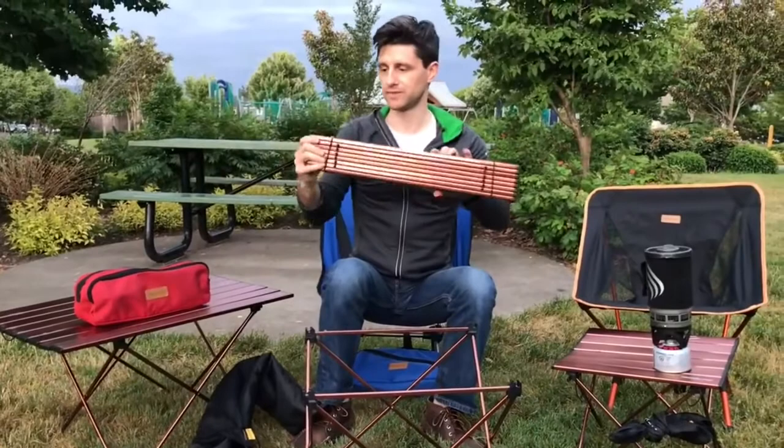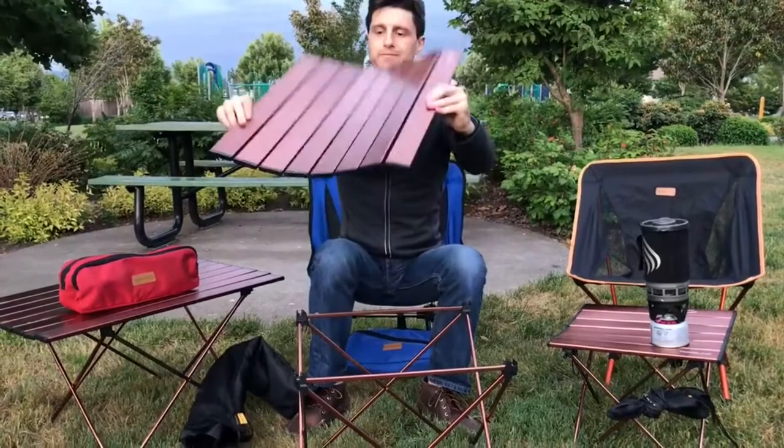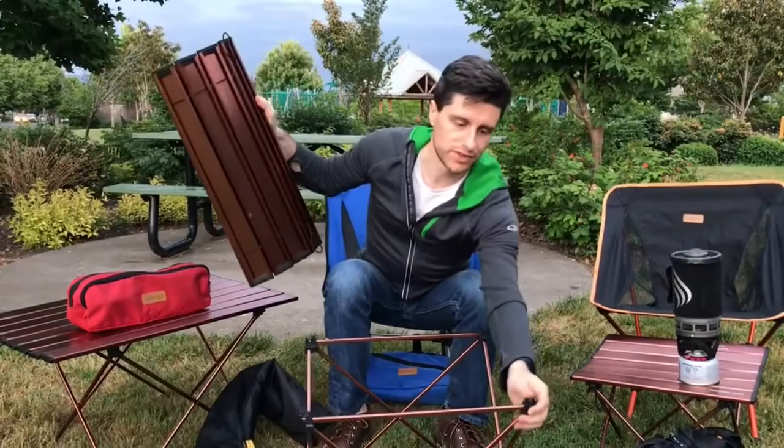To open the table top up, there's this elastic band which you can just pull off. And then open the table up. This flat side is the top of the table. Now, the orientation of the table is important. You'll see on two sides of the table, there's this metal bar that runs along one side of the table. You will want to align this metal bar up with these tabs that run along the side of the table.